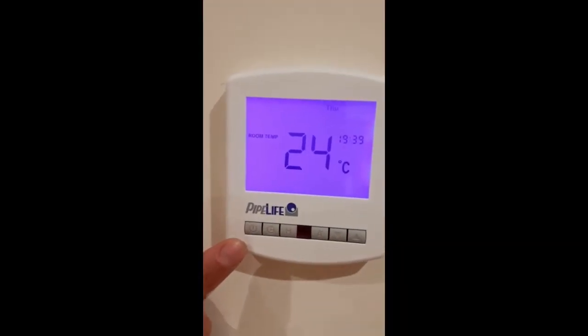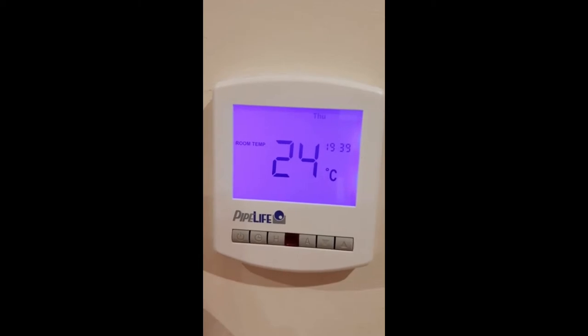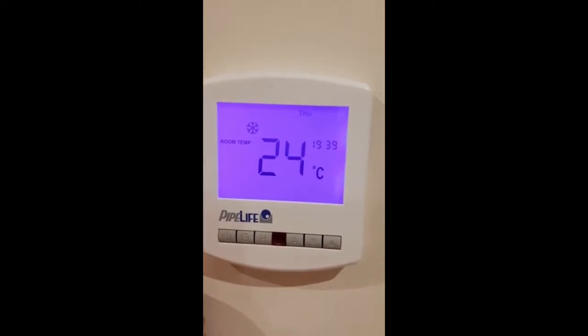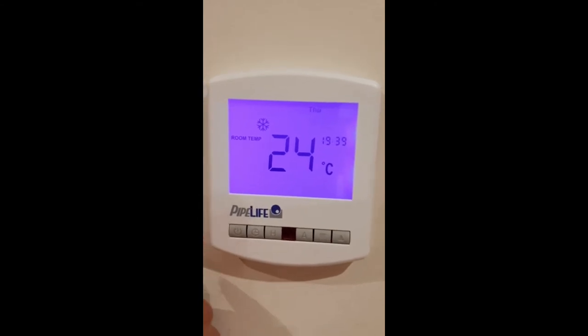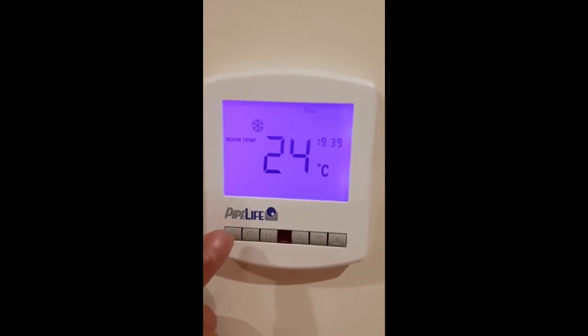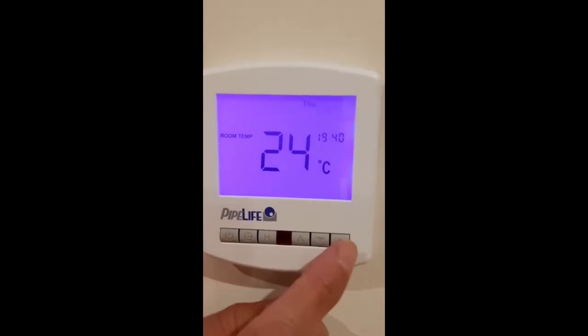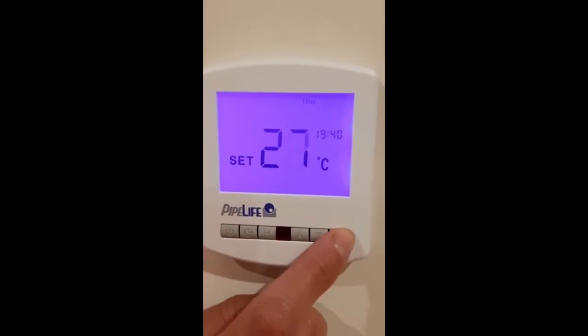Heating. This is the thermostat. Currently, the room is set at 24 degrees. So if you press it on, we have a snowflake, which actually means it's currently off at the moment. To put the underfloor heating on, press the on button. The snowflake should disappear. You increase the temperature.